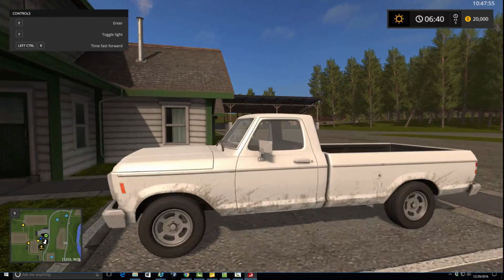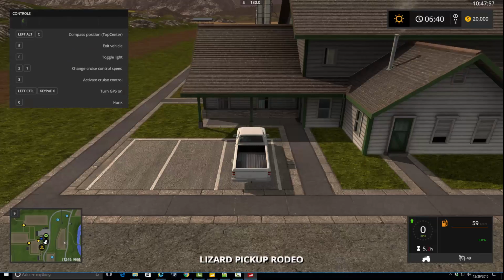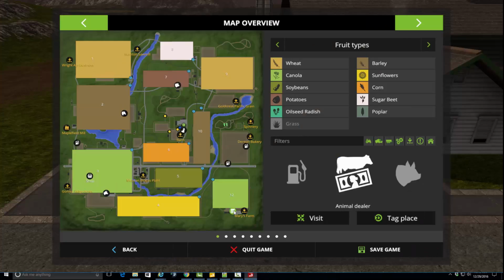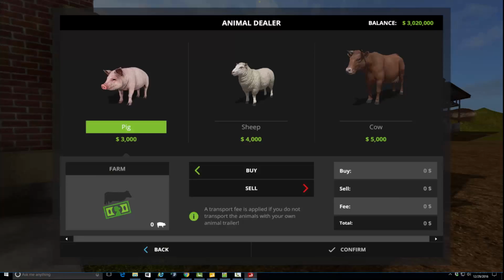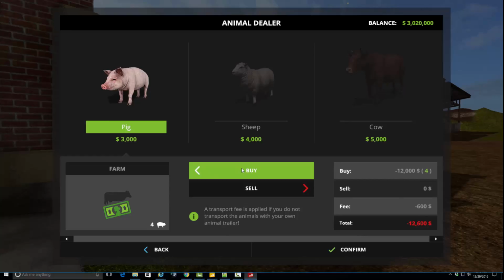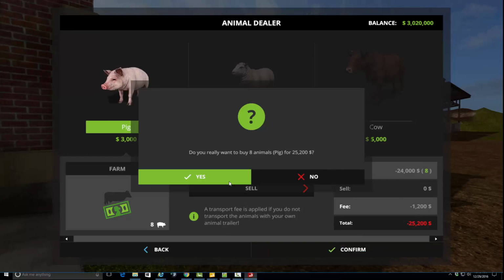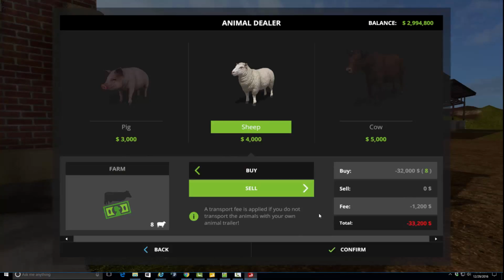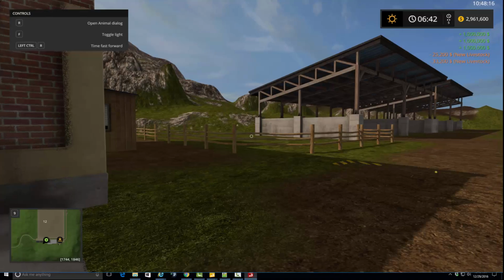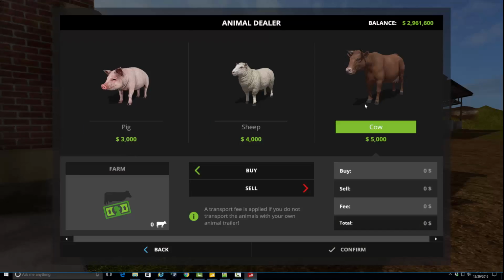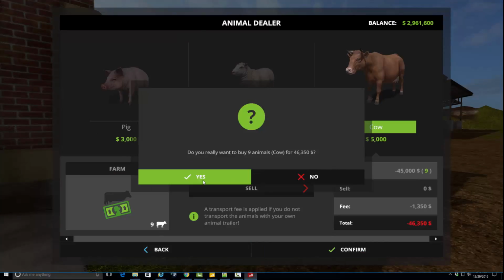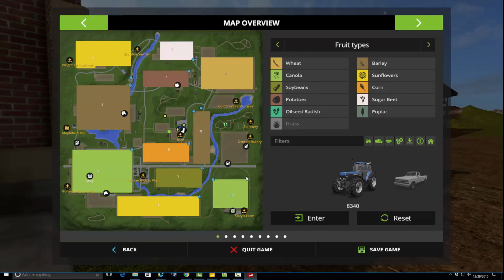Alright, let me get us some money. Buy some sheep or pigs. Let him deliver them. Buy some sheep. And buy some cows. Alright.